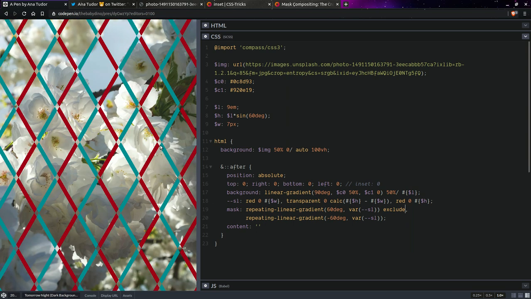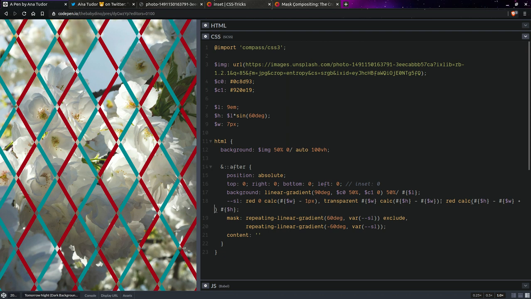Now, one thing, and this happens on my screen, it's probably not going to happen if you have a higher pixel density one, but it happens here. So let me show you how we can fix this. So here we can have calc, and let's just copy this. Here we're going to have 1 pixel and replace this with that, and here again let's just copy this, replace that 0 with this plus 1 pixel, and now that we have that 1 pixel transition, we get smooth edges.